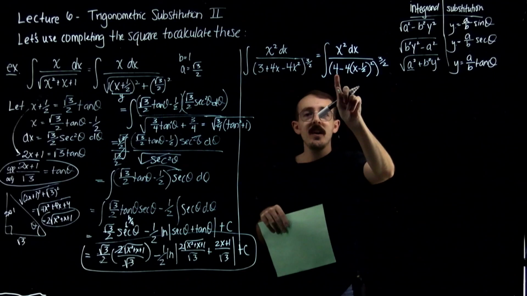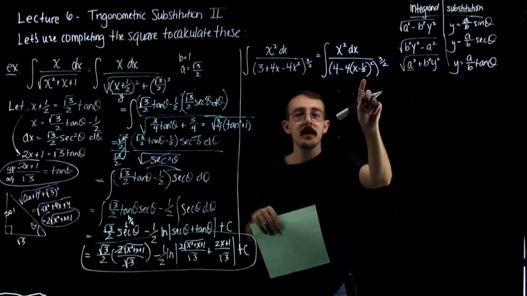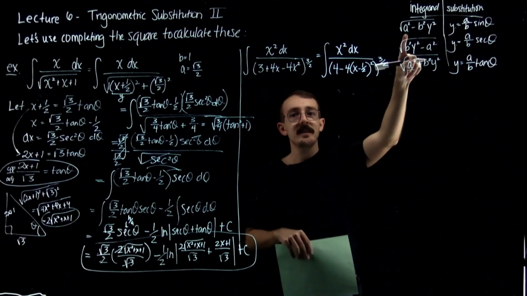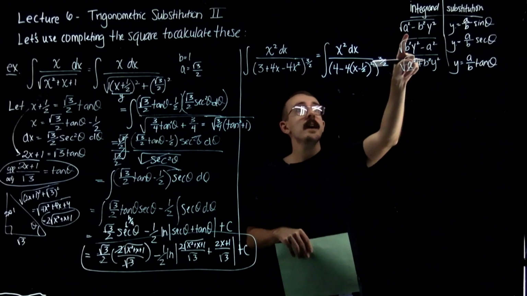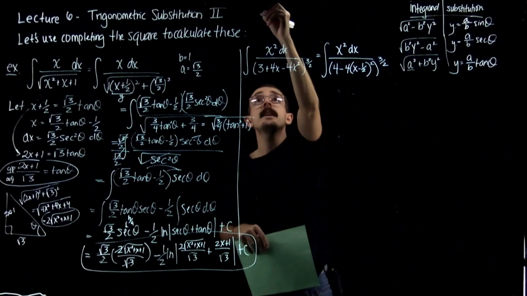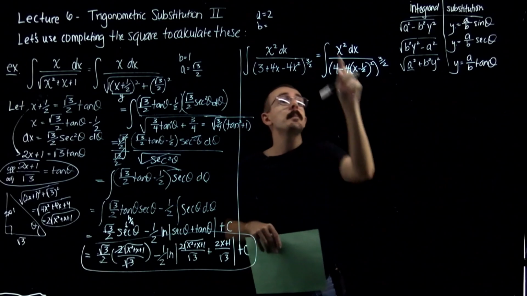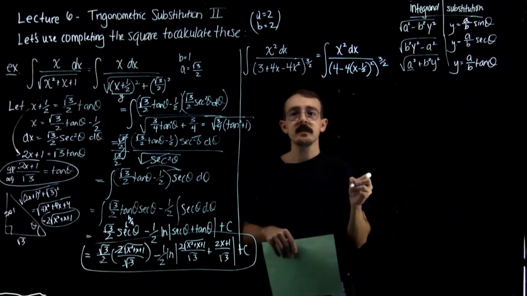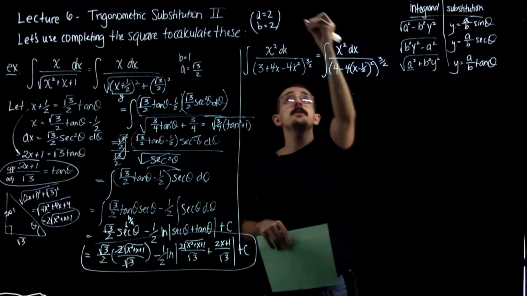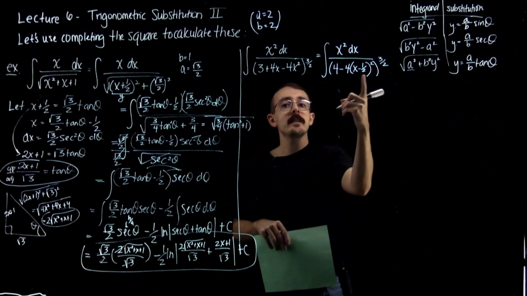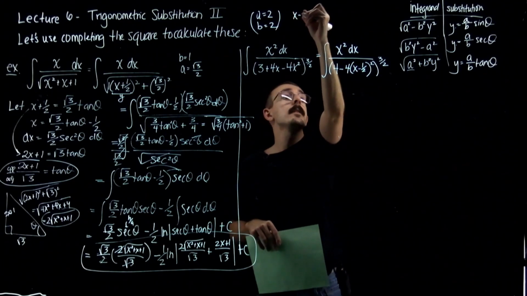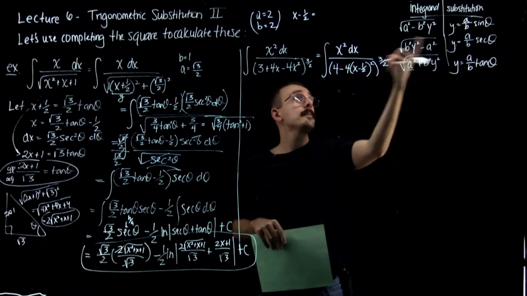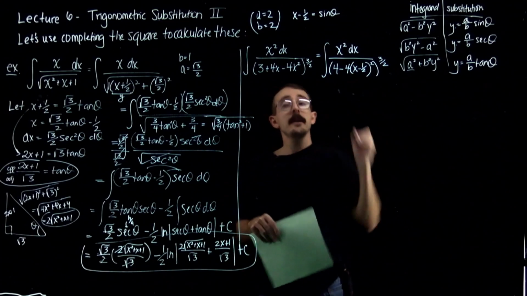So here I have a constant minus a variable part. Which one of these three cases is that? It's the first one. This is a constant minus a variable part squared. So this time the number getting squared is 2. So I'm going to say a is 2. B is also 2, because that's in front of the variable part. So we're going to have these. And then if we use this substitution, that tells us that this y right here, the x minus 1/2, is equal to a over b, which is 1, sine theta.